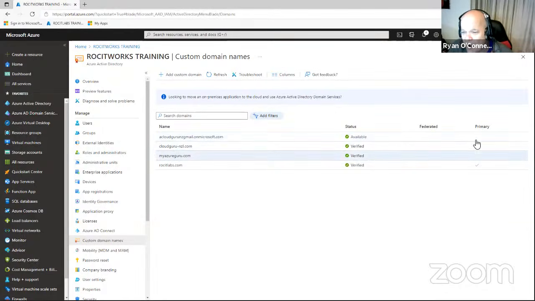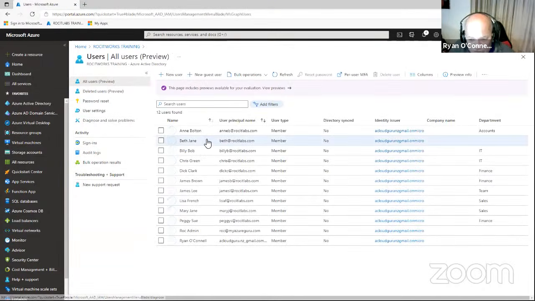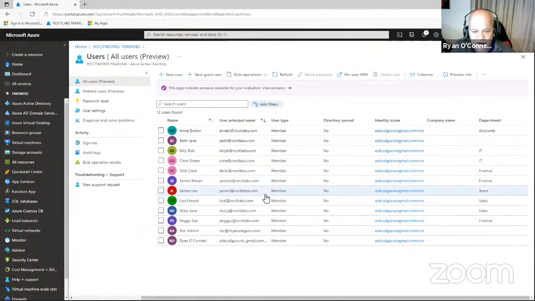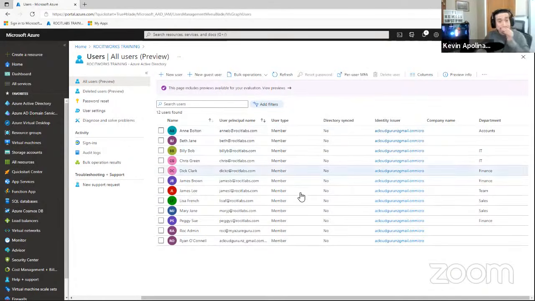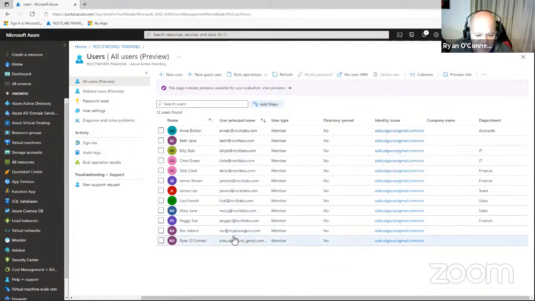You can't have 4 primaries. Are you with me? However, you can use this domain when we are just creating a random user in Active Directory. But because I'm logged in using the Rocketworks, and that's my primary domain, all of my users have got the Rocket Labs domain.